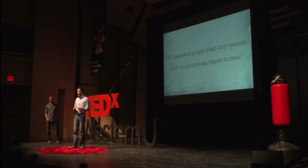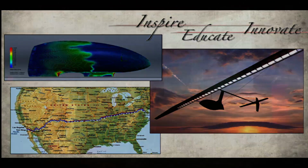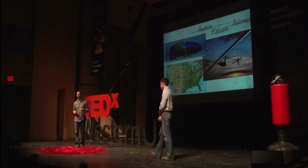We're not saying that high-speed bicycles are the solution, but there's a high probability that the kind of innovation that we see here is going to be a big part of things to come. For our part, we're going to continue doing what we love and what we're best at, working with engineering students to incubate innovation and creative design in a hands-on learning environment. We want to push the human-powered speed record and break 140 kilometers an hour with a bicycle.